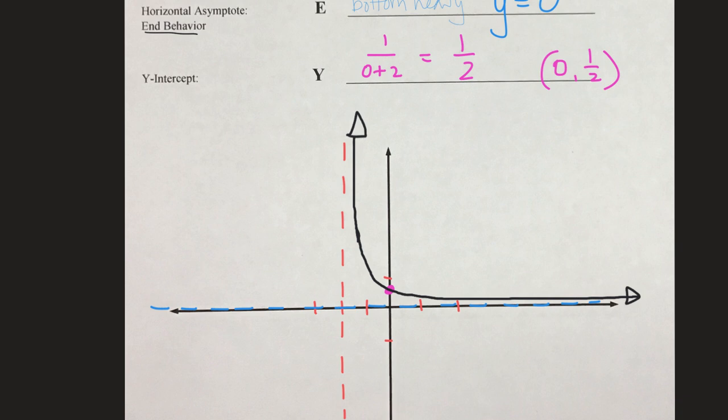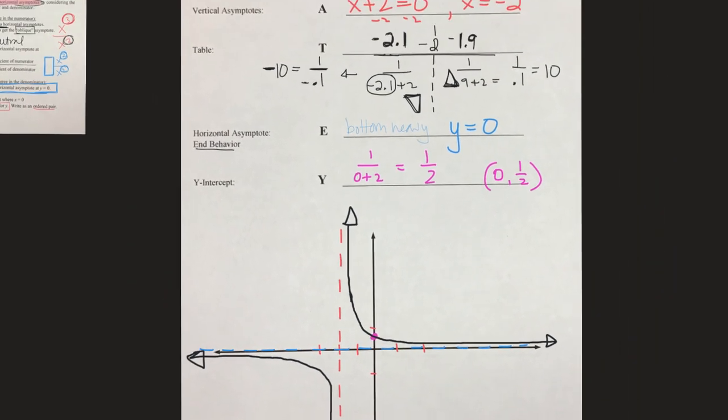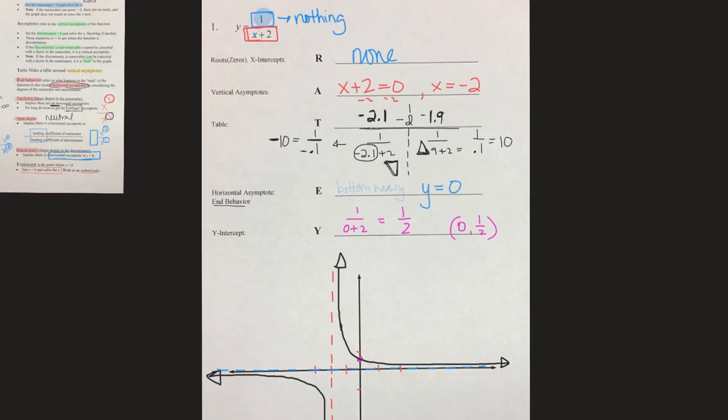Right, it will not cross your vertical asymptote, so it goes up on the right side and it has to go through 1/2. And then on the left side, we start down and we basically come up vertically. We make a little curve and we end up going horizontally to the left. Okay, so that would be a sketch of the graph of 1 over x plus 2, which is our answer, right? All of the answers are using all of these properties in order to sketch the graph. So now we're done, and let's look at another example.